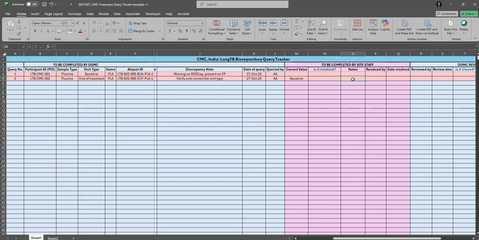Add notes if there are any, like if you want to enter why it was entered as end of treatment before, why they've changed it to baseline, you can add that here. Or you can also leave it blank if there are no comments.